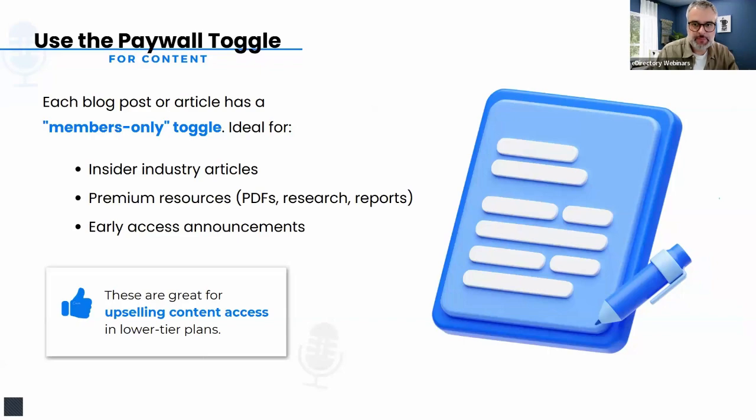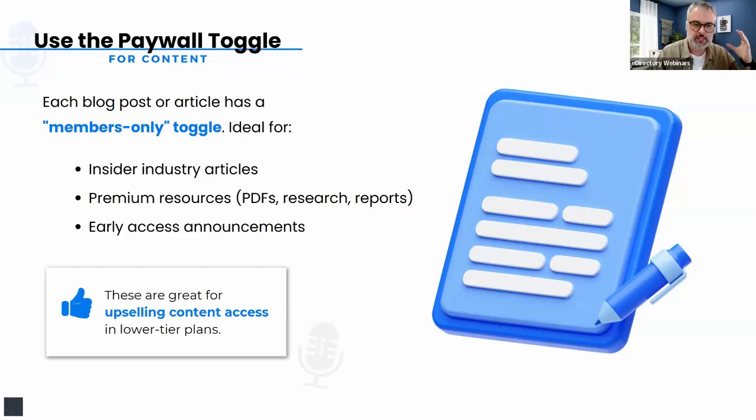And yes, using the paywall toggle, it's a very simple tool, but it makes a huge difference for membership strategies. For example, each blog post has a members-only toggle that is ideal for, as I said here, insider industry articles, premium downloads, or any kind of different resources, early access announcements, deals, you name it.